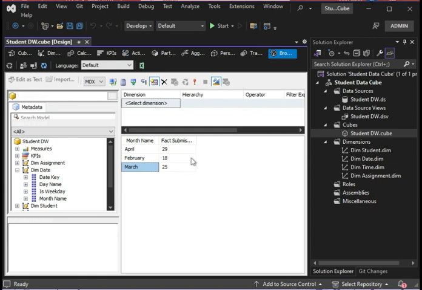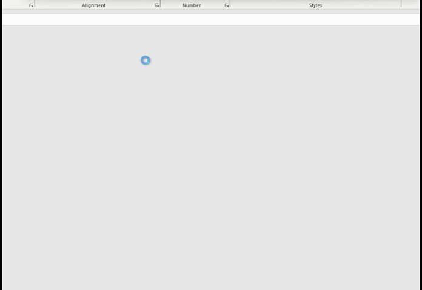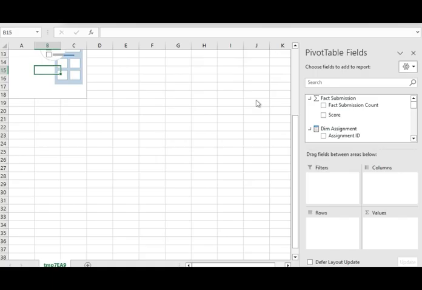Okay, so furthermore, we can also link the data cube to Microsoft Excel. You can see a green button located here. By clicking the button, you will enter Microsoft Excel. In Excel, it helps you to use the pivot table feature to perform similar analysis, but with more convenient features.